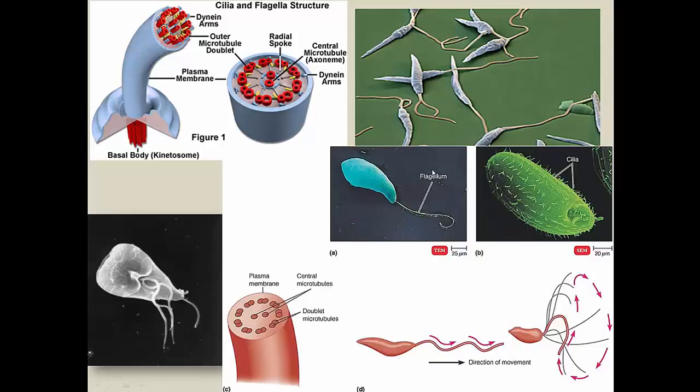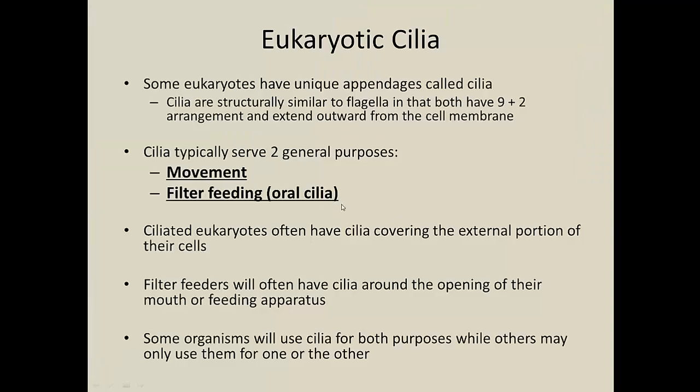I like to think of the flagella, if we're thinking about boats in the water, as like a great big motorboat with a great big engine on it, whereas the cilia are like little rowboats. Imagine like a Viking ship or like a rowing team, and you've got 5 or 10 different pairs of oars all moving in unison, and that's how I envision the cilia. So they both move, just different mechanisms of doing it.